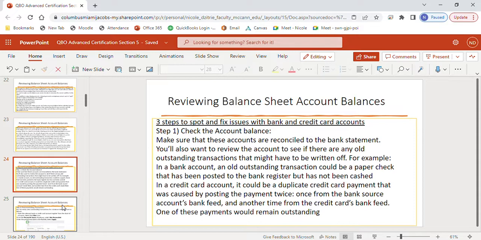In a credit card account, it could be a duplicate credit card payment. That's happened to me. Sometimes you by mistake push it twice and you have a duplicate credit card payment that needs to be resolved.